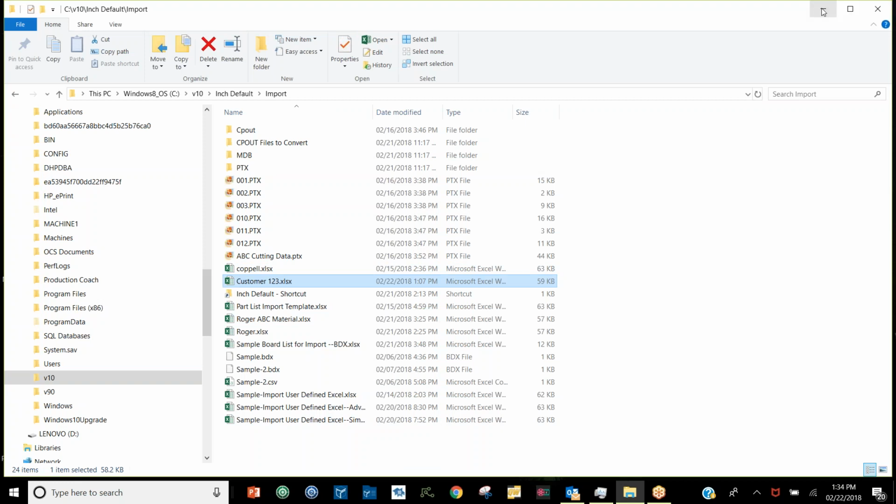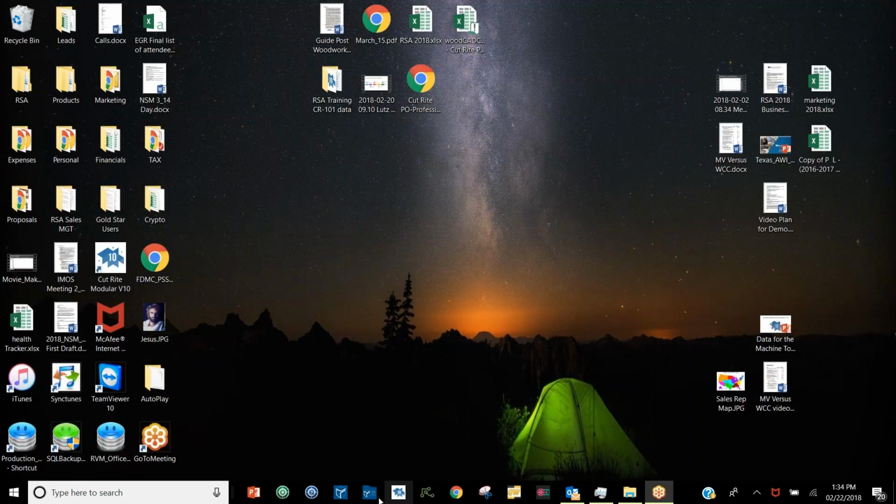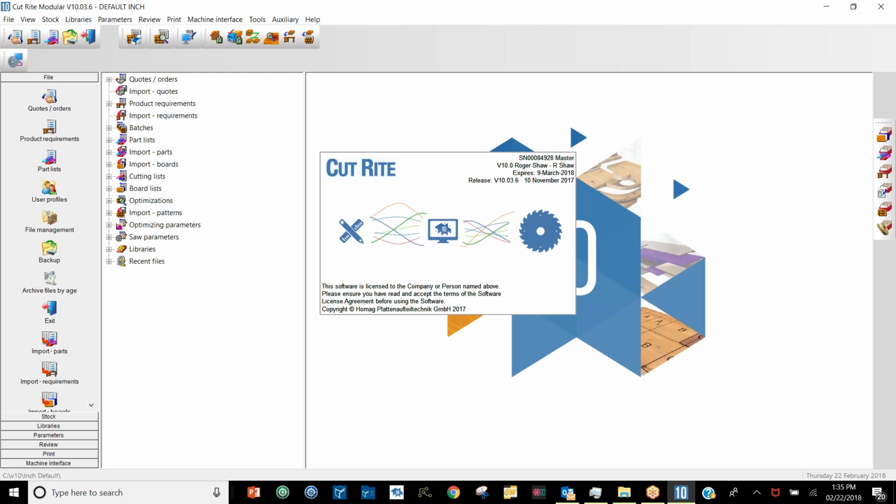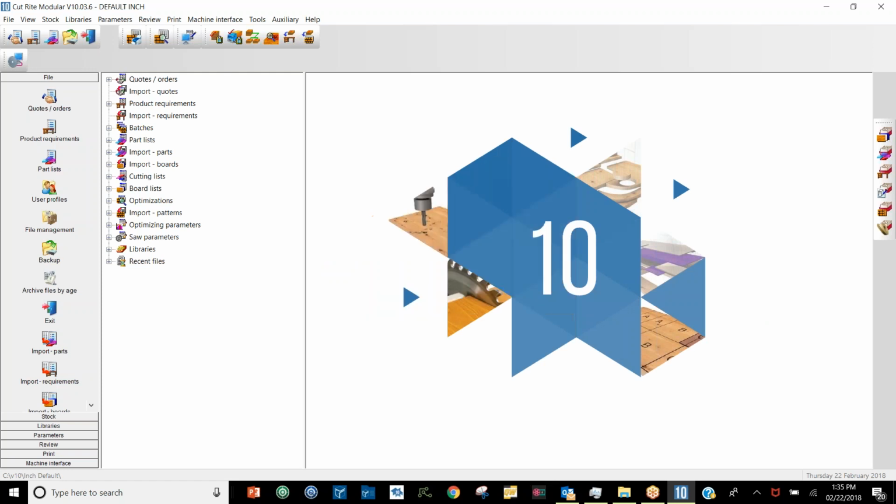Okay. So now we're going to start your Cut-Rite using your V10 icon, and it will open to the last user profile that you happen to be in. If you had previously done a Wood CAD/CAM demo, you may be in a Wood CAD/CAM user directory.